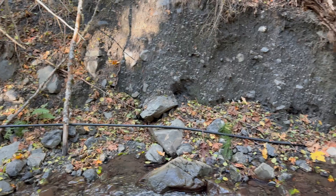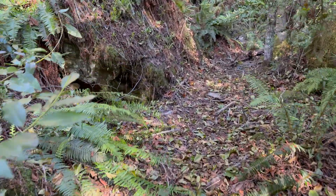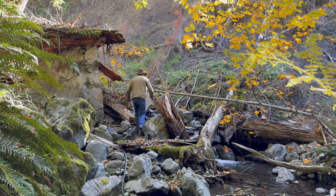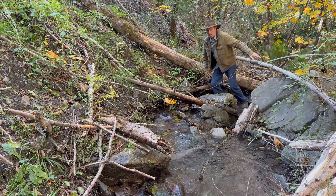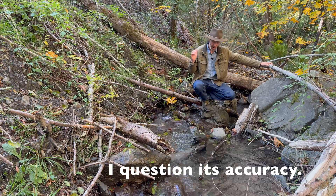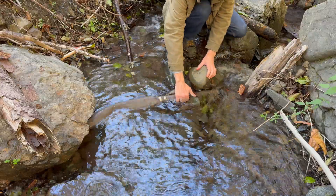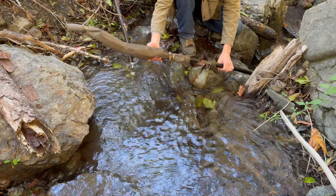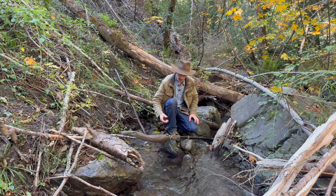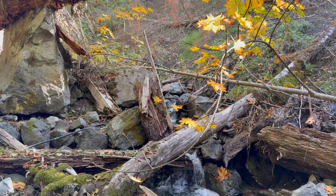Now we've arrived at the source. According to my altimeter, this is 180 feet in elevation higher than where the house is — high enough to push the water up over the hill so it can go down the prairie to the house. We have a screen over the inlet of the pipe. It keeps debris and fish from going into the pipe. As nice as it might be to have your own fish dispenser, we don't want the debris coming down with it — the problems debris would cause in the line outweigh the benefits of a fish dispenser.